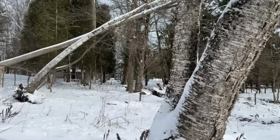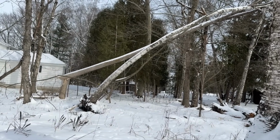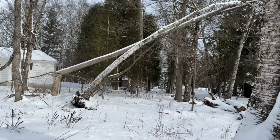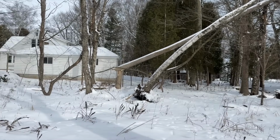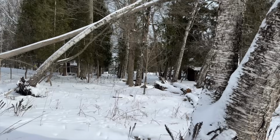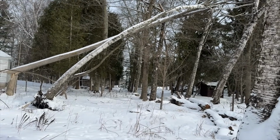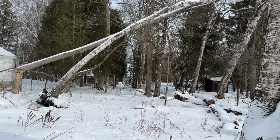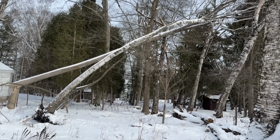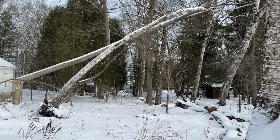So I guess, our neighbor said he was going to get someone to come deal with the tree, and that hasn't happened. They're not here. I'm not overly worried about it. No one's over here. This is way closer to their house. That's their garage there, it's closer than it is to ours. I'm not worried about it as far as that goes, as long as no one really is there. So that's my only concern. Anyway, it's not exactly beautiful, but it is what it is, and it's not in danger of hitting anyone or anything right now.